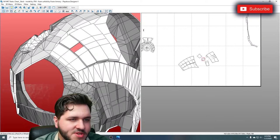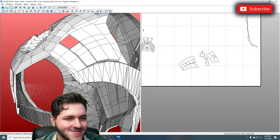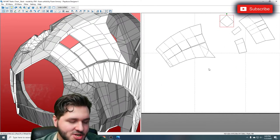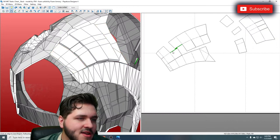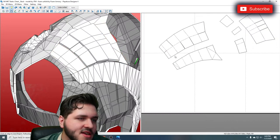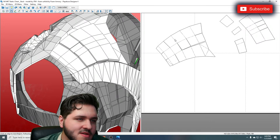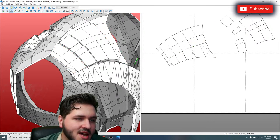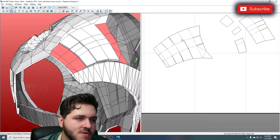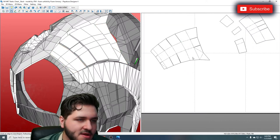Awesome. What I was doing there was just joining and disjoining faces, because these are very much just like rectangles. I'm just trying to make sure my direction is correct. And then this, because it's only three wide, can basically be stuck together along the center line. And in that way, it sort of evens out the darts between the two sides, and you don't lose a whole bunch of the shape that way.